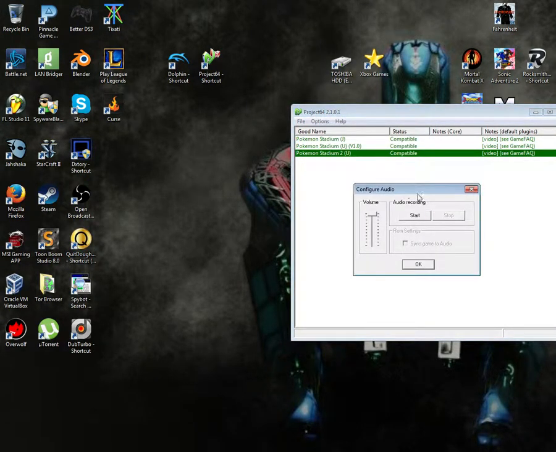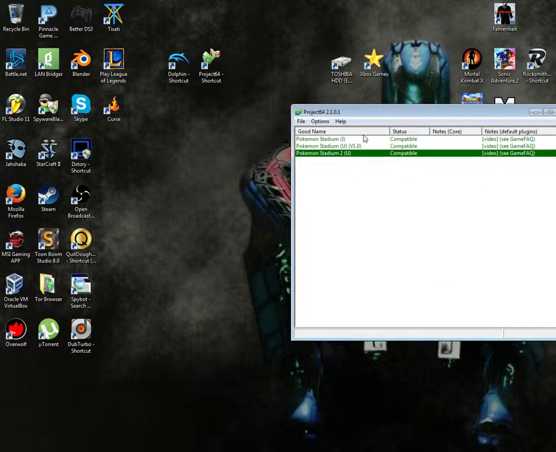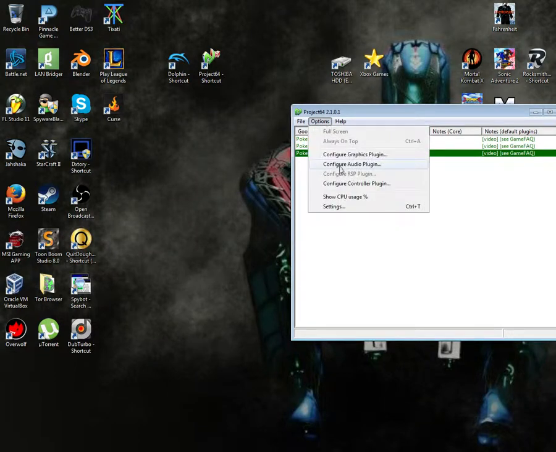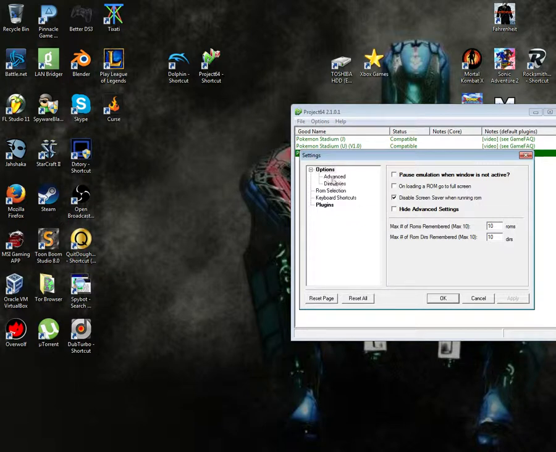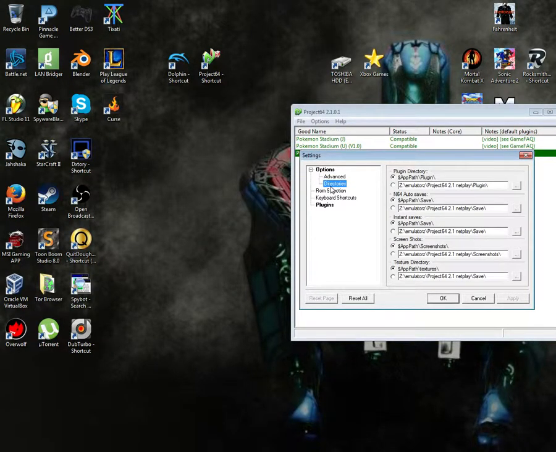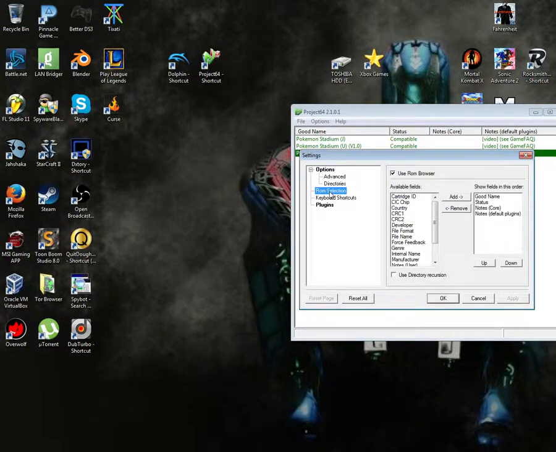Configure audio plugin. Okay, options. Configure controller plugin. Okay. Options or settings, here we go. Advanced. Here it is. Directions. Probably don't really need to change much around in here. It worked fairly well without me even having to change anything.